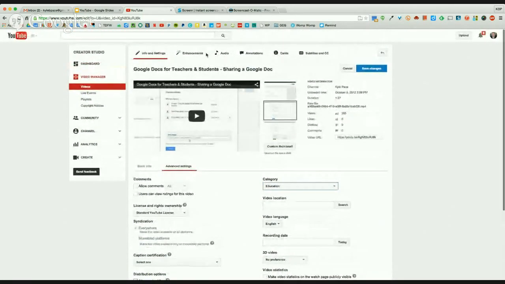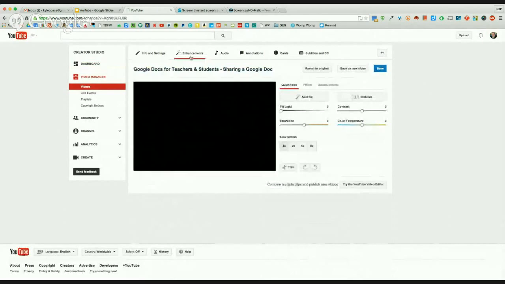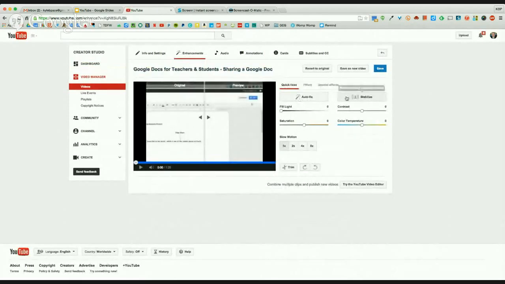And then you have some fun things up here across the top. I always like to show the fun things. So you have some things that you can do. You have enhancements up here at the top. So I can do autofix, I can stabilize, I can put a video in slow motion. Here's where I can trim out parts of the video.